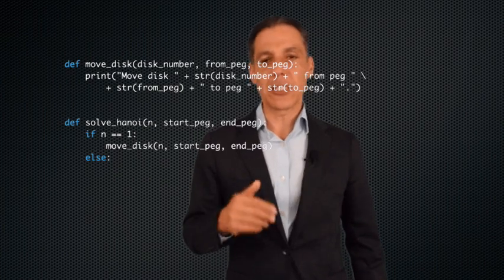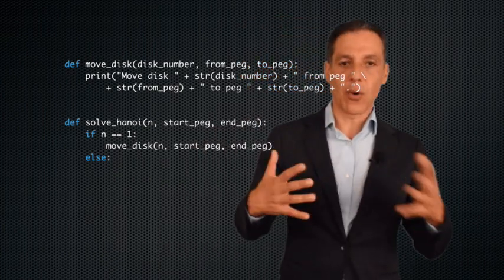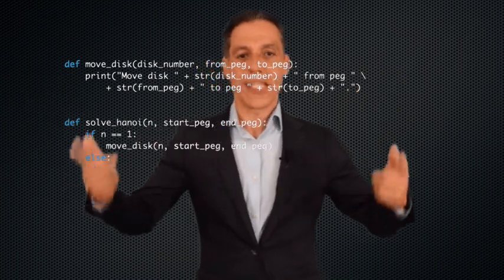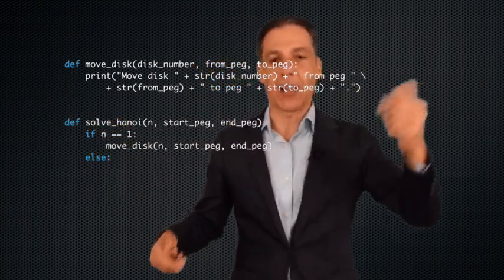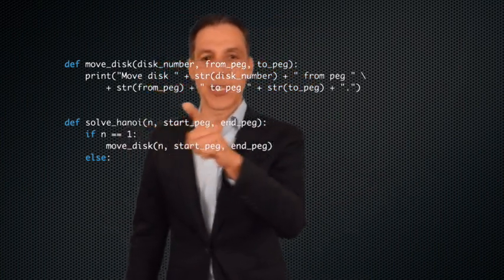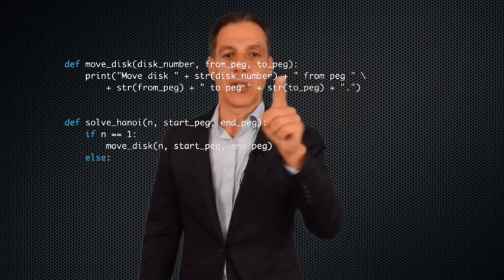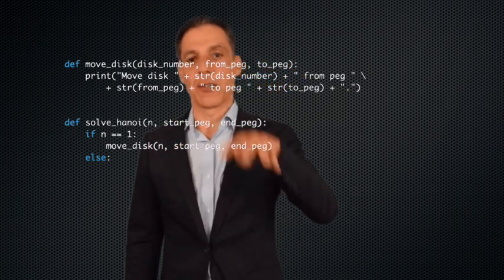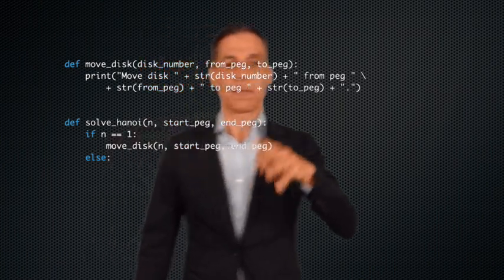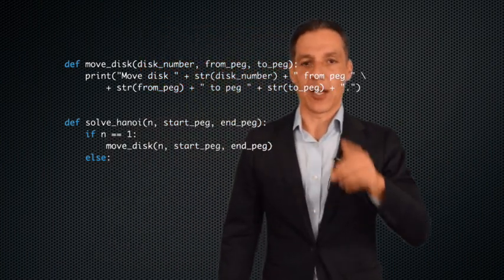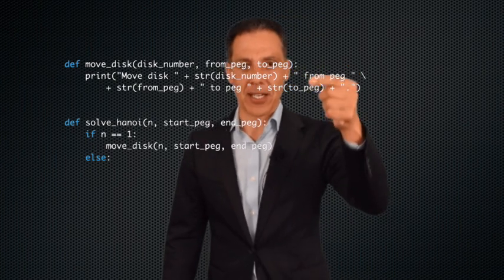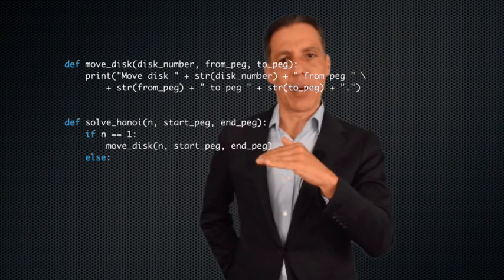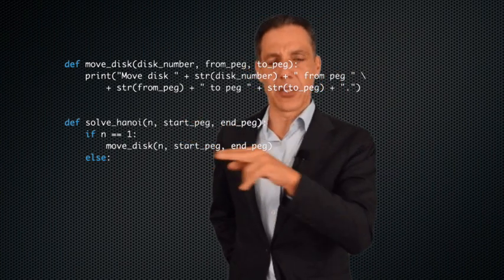And what does it mean to move a disk? Well, I'm not going to go ahead and do all the graphics. So for move, I'm simply going to print out what is being done, what is the move, and then you can follow those instructions. So I'm going to print move disk. I'm going to print out the disk number from this peg to this peg. Okay, so I take these 3 numbers here, and I just print out an instruction that you can then see how this gets done. This backslash, by the way, is just because I've got a line continuity here, a line break. All right, so that's the easy part. Move this disk from here to here. Okay, good.